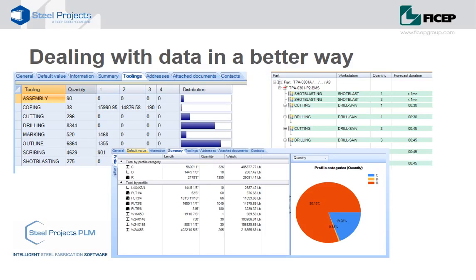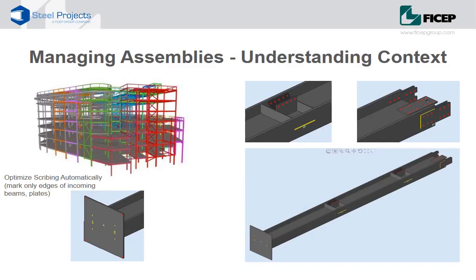For example, a beam with holes needs to be routed to a drill — and we can also check the drill has the right size tooling available to drill the hole. We can then automatically route the project through the shop and provide extremely accurate production forecasts. We can also look at the project in terms of how it is to be delivered — in other words, in terms of assemblies. Getting better data from the model means we can also extract context: how each component relates to the next, which means we are able to visualise, plan and manage the production of assemblies through the shop in a much better way.